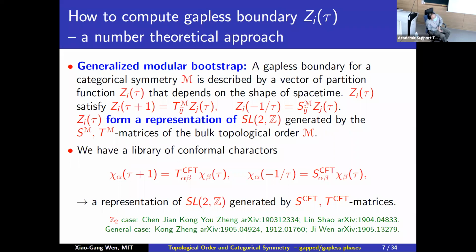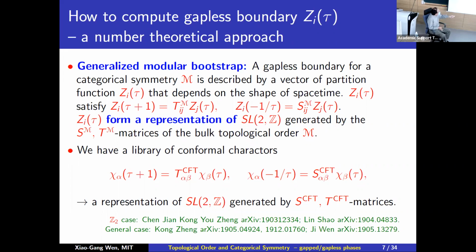Is there a way to derive this TCFT, SCFT from the bulk? No, there's a way, but it's 30 years of work. I mean, 40 years of work. There's a lot of individual CFTs, and the computation of each of them is non-trivial. From the bulk, no, it's a different computation.